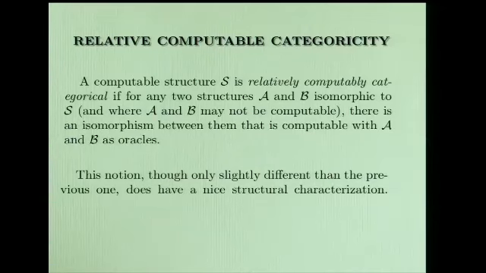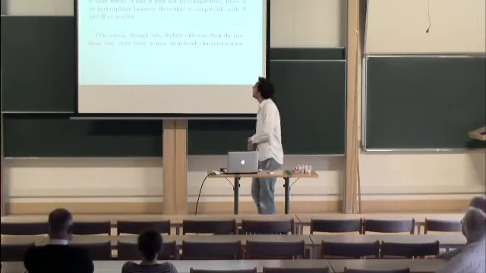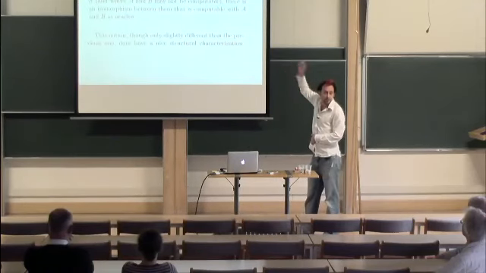So that's a slightly stronger definition. And then we can weaken that definition if we want in a fairly obvious way. So we say a computable structure is relatively delta 0 alpha categorical if for any two structures A and B isomorphic to it, there's an isomorphism between them, delta 0 alpha in the O plus of the oracle. Okay, so for this definition, which initially you sort of think could be the same thing.